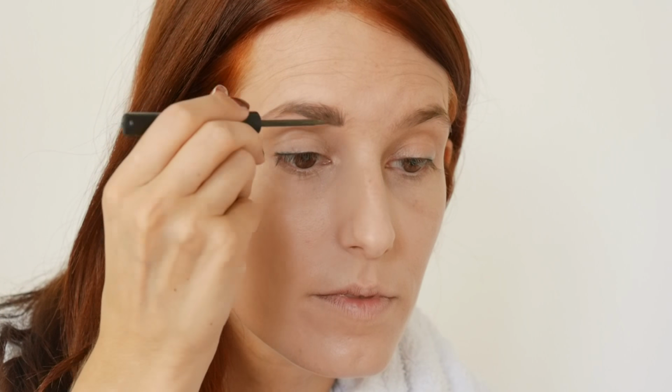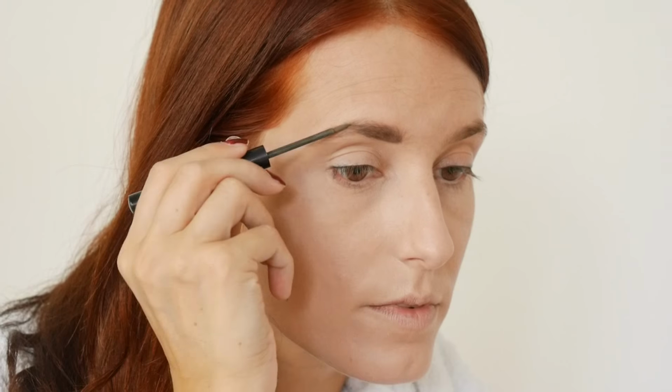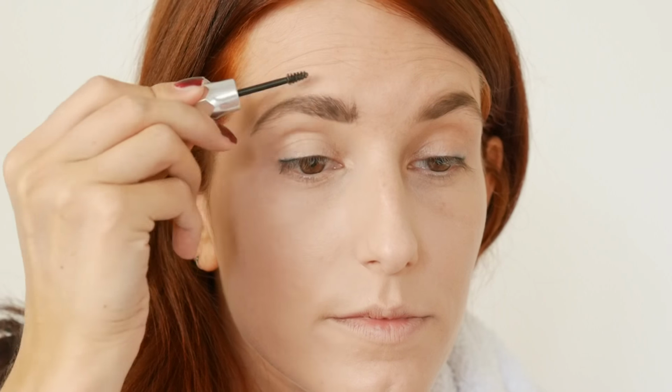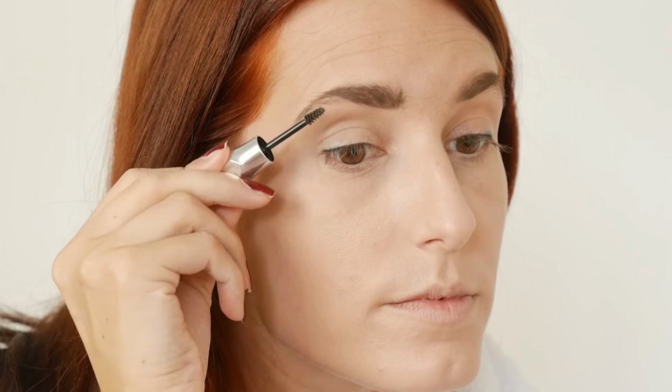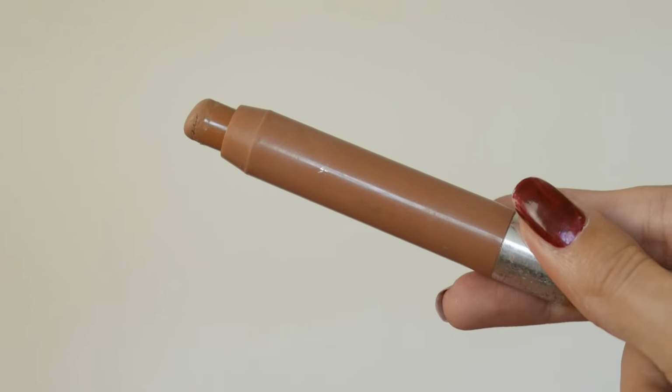I can have more dramatic brows with my dark hair, so I went in on them with this Collection product. I then secured them in place with Benefit's Gimme Brow. To move away from that potato aesthetic, I use Collection's Contour Stick. I use some Bourjois Bronzer to warm up my whole face.